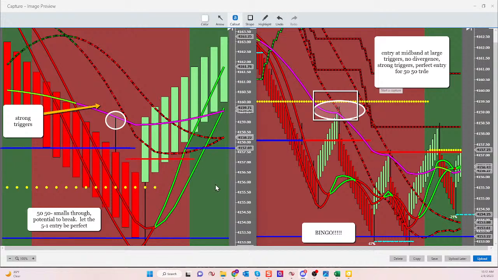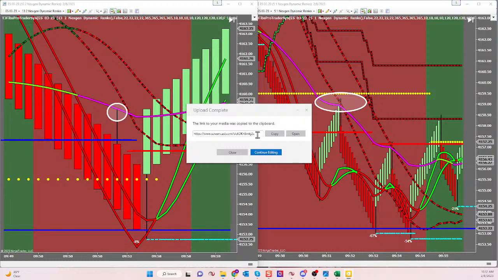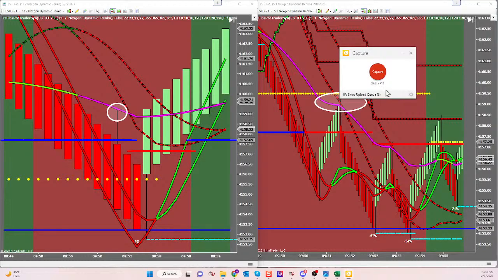And then the second thing that I can do is I can click this blue upload button. And when I click the blue upload button, it's going to give me one of those screencast links that you guys see all the time in the room. I'm just going to copy it. Once again, it's going to put it onto my clipboard. I'm going to come to the education room and I'm going to post it into the room. And I'm going to wait for the feedback. And then I'm just going to hit close and I'm all good.